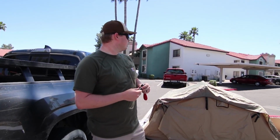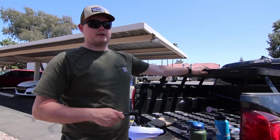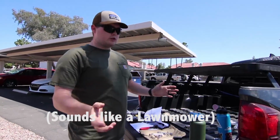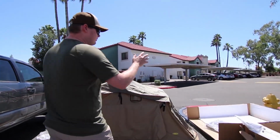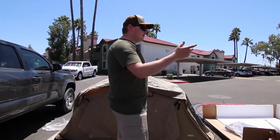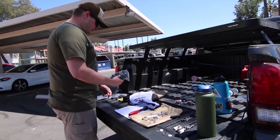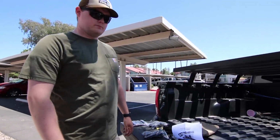Almost got it. So today we're going to be doing an install of a rooftop tent on a Tacoma. Got a Front Runner rack, and I'd like that guy to start his car. So we'll get going. Everything included, obviously the tent. We got the ladder, the cover, of course, the aluminum extrusions that you mount to the rack, and then you know, a shoe bag in the back and all the hardware. And then the Smittybilt tent comes with a pretty cool LED thing that you put up top, so you have light in your rooftop tent, so it's pretty cool.